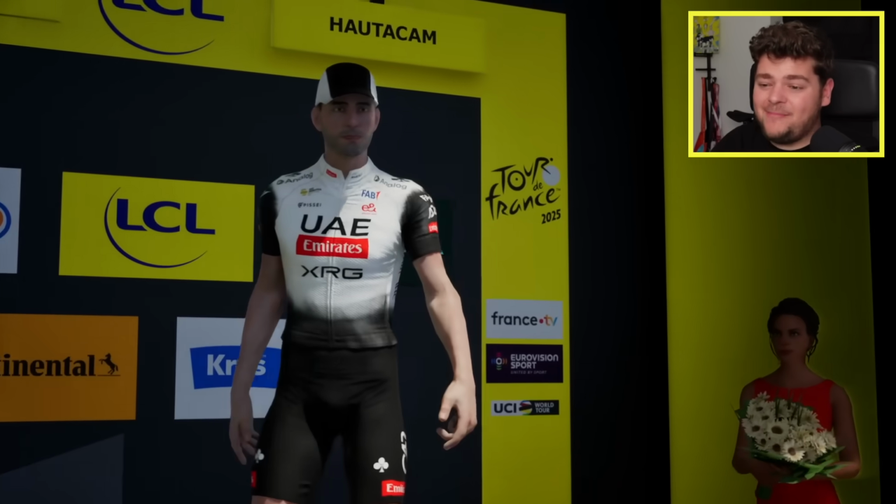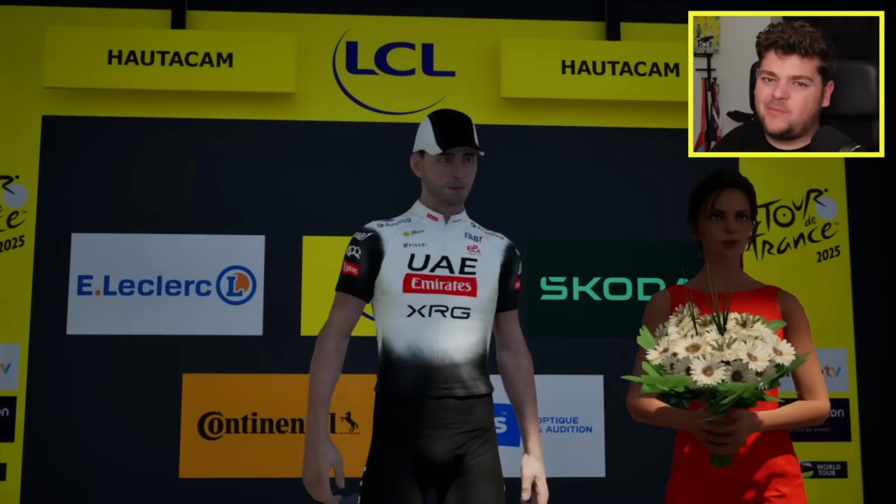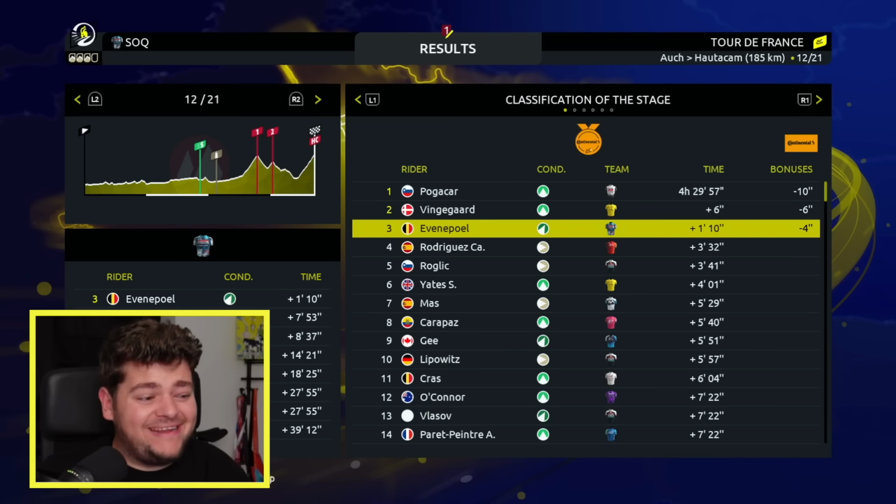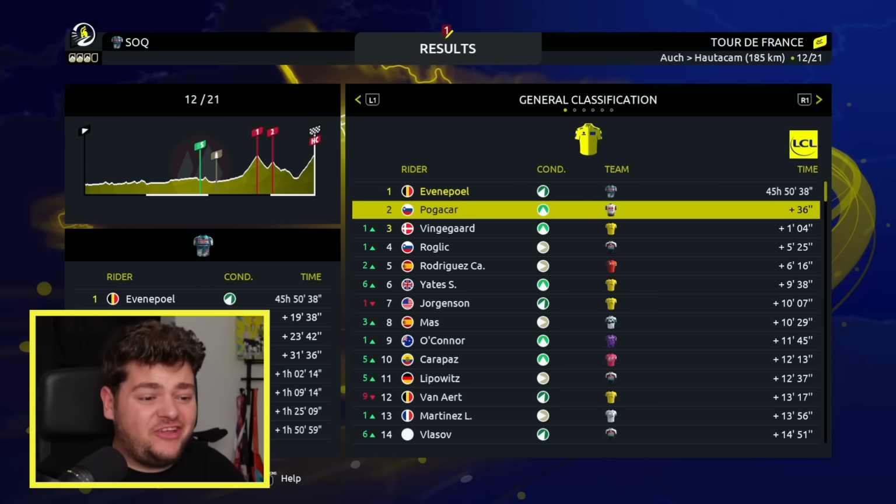The winner on Otakam is Tadej Pogacar. Not exactly a surprise, but a painful time gap. But Remco Evenepoel is still in the yellow jersey. But we lost 1 minute and 16 seconds to Pogacar, so a massive time loss for a single mountain. I saw Pogacar struggling, I overextended, and it cost me. Oh my god, the gap in GC is all the way down to 36 seconds now.